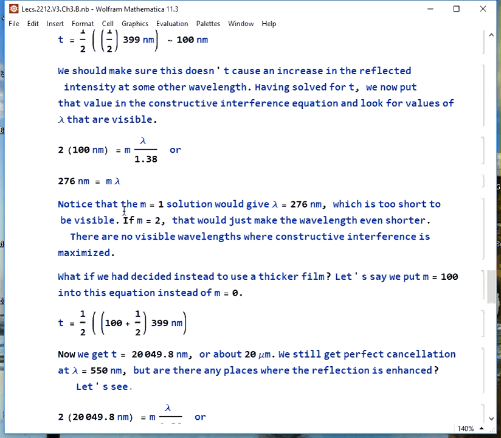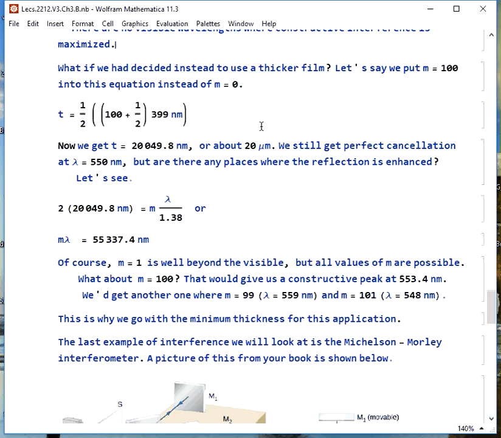What if we had decided to solve this equation with a different value of m and used a thicker film? For example if we put in m equals 100 and we solve for the thickness now we get this thickness of 20 microns more or less. We would still have perfect destructive interference at lambda equals 550 nanometers but are there any places where we've made it worse?